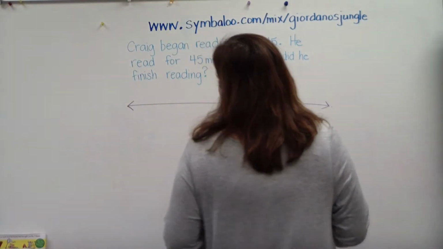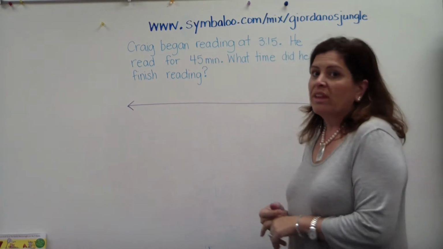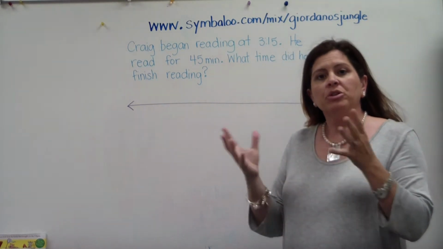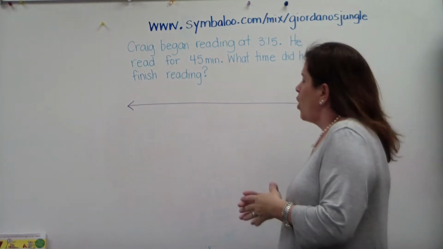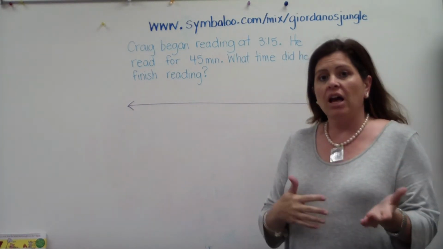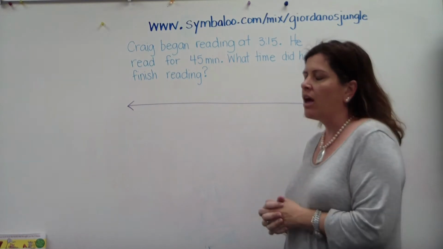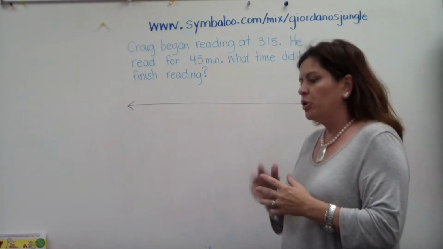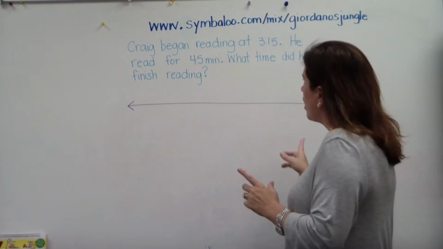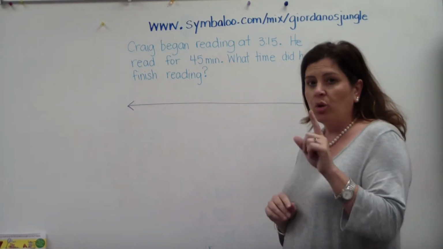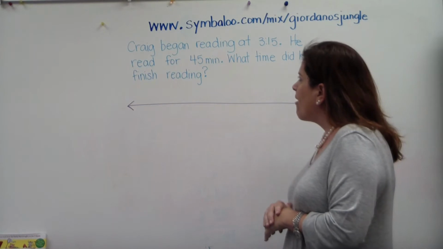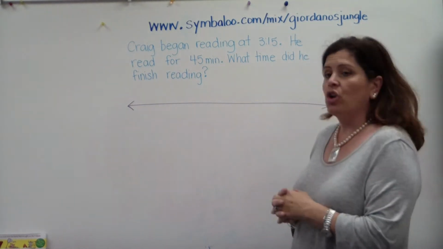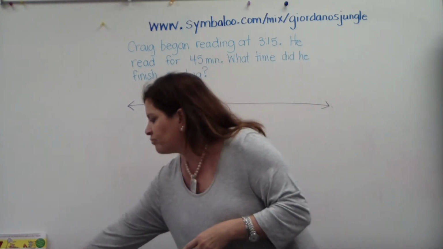Okay guys, we've been looking at elapsed time. With elapsed time, we are looking at the intervals of what's happening between two time frames, or we're trying to find a start time or an end time to something, an event that's happening. We're going to look at this particular problem, and I'm going to show you how to solve on a number line, and then I'm going to show you one other trick to solving using elapsed time when you have, like this one, a start time. So let's take a look.